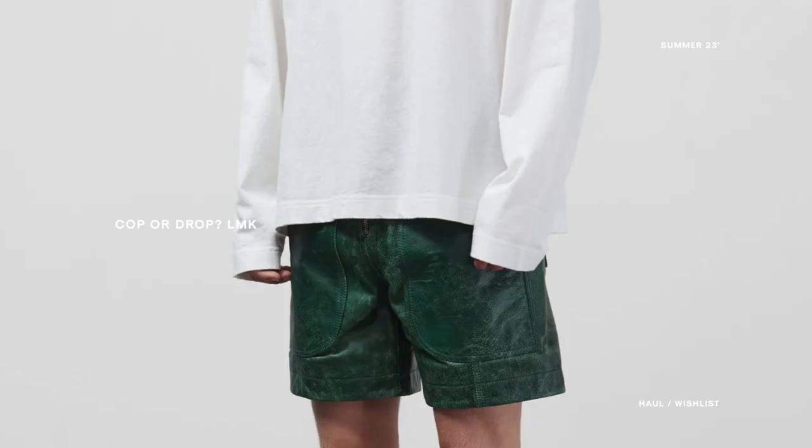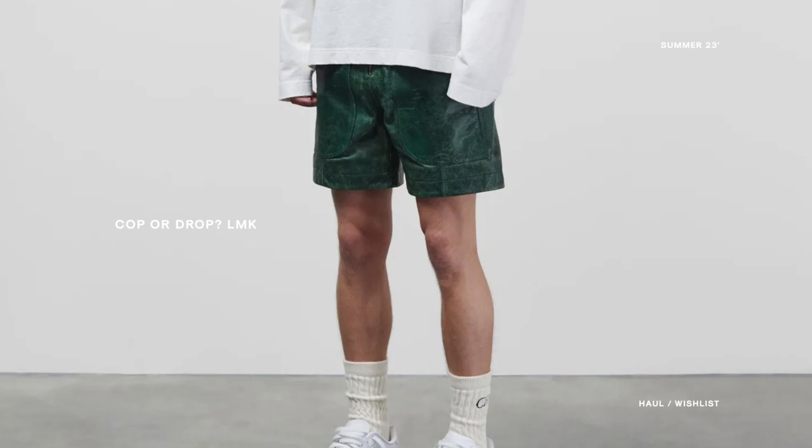But anyways, going back to the pieces, the price tag for me personally is a little bit steep, so I'm gonna have to either sell a couple things to get these or just sit on them for a bit. But overall, 10 out of 10 pieces. I can't wait to see one of my peers style this or get more content from the Cold Buckskin boys, because these are fire and these are definitely a banger.